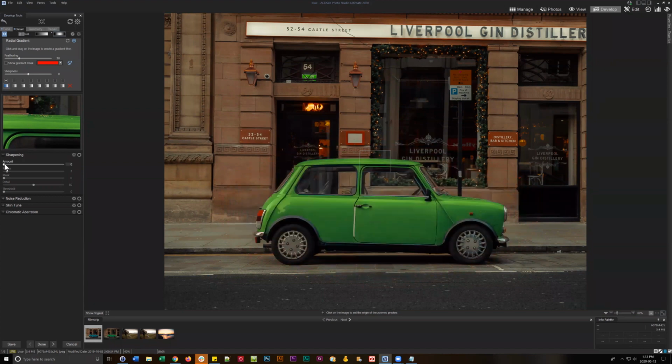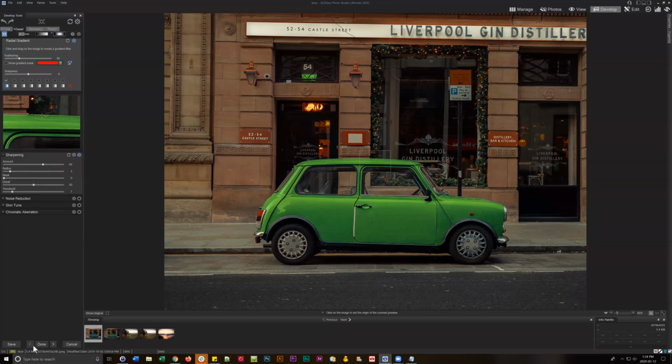So let's increase the sharpening on our image here. Let's have a little look at the preview. And I might tweak threshold and radius slightly. I think it's right there is what we want. That's probably hard to see, so let's deactivate that and activate again. You can see it through the thumbnail here.